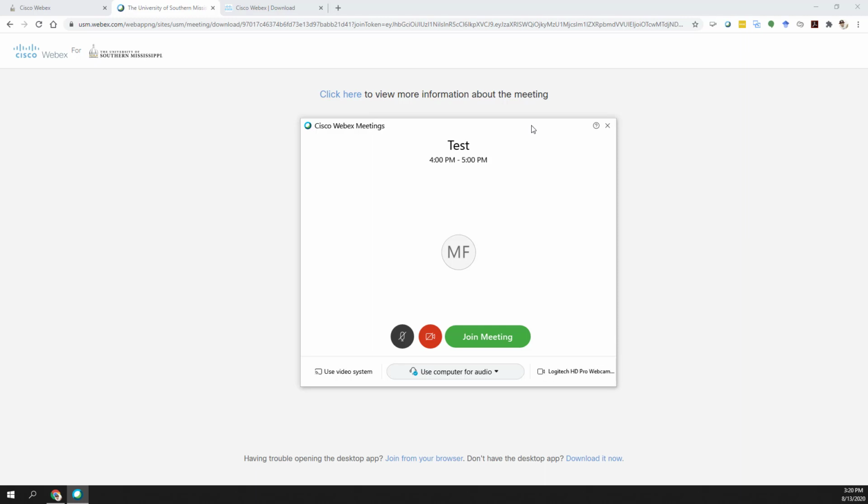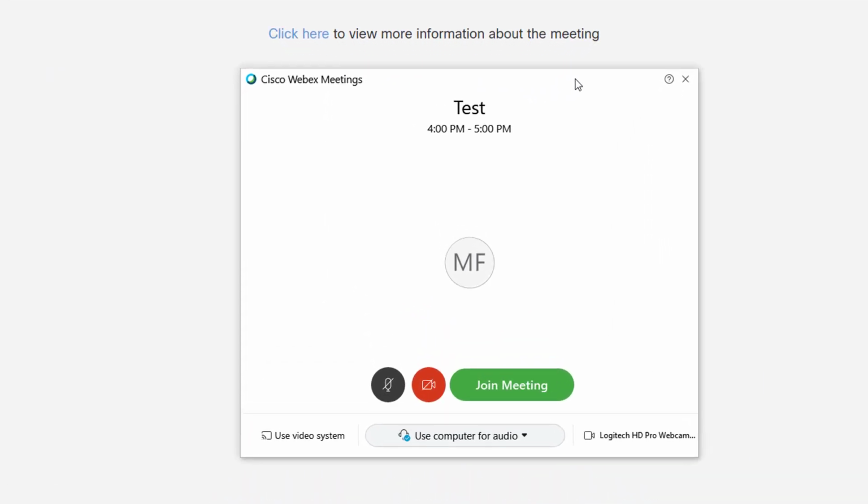If you are a Mac user, you will have numerous security pop-ups appear the first time you attend a Webex meeting. You have to allow Webex access to use the microphone and webcam for your Mac. After all of the security pop-ups have been satisfied, you will see a preview that shows you which tools are active and which are not, meaning your microphone or your webcam. Your instructors will determine whether you need to have your webcam on or not.